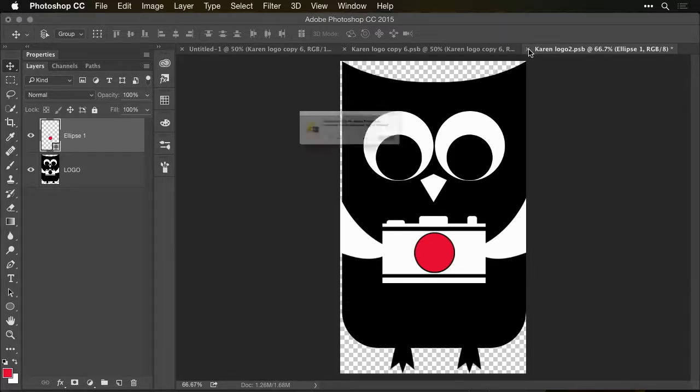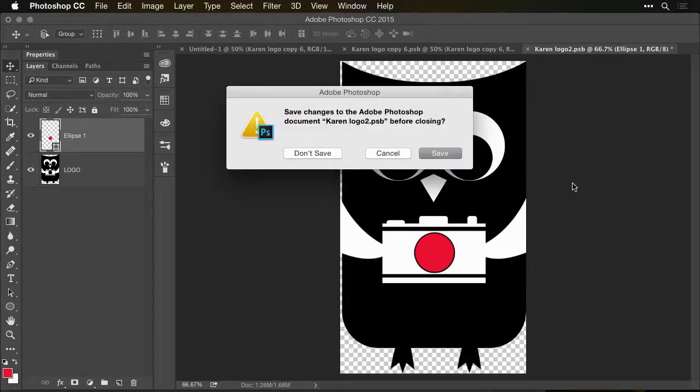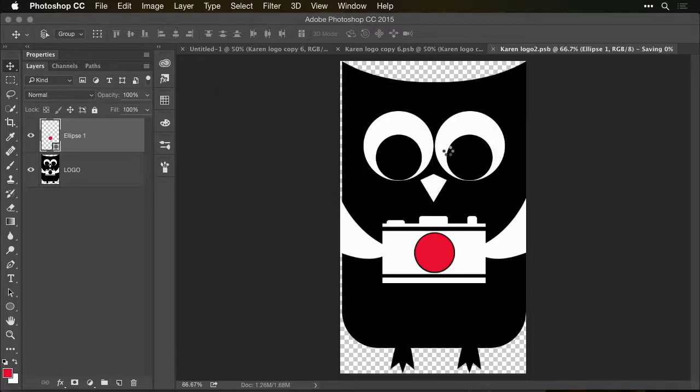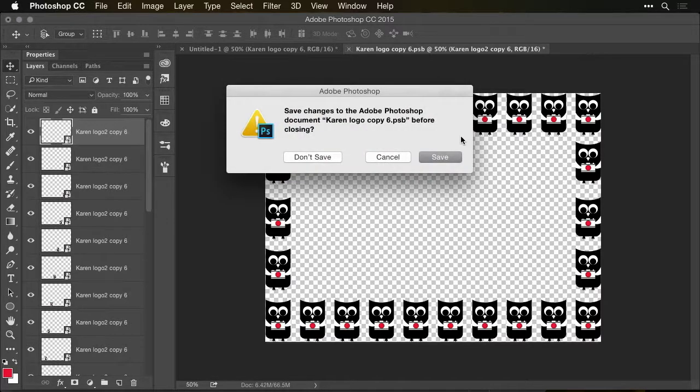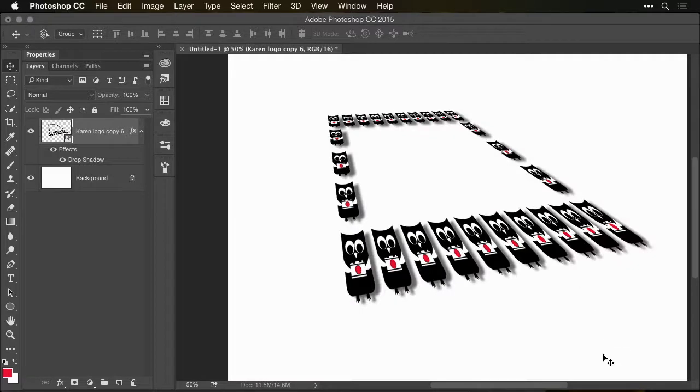And when I close it, it asks, do you want to save it? Where's it going to save it into? Not on my hard drive. Back to where it came from, which means back into that smart object. Then I see all these. I'm going to close it. And it's going to say, do you want to save that? I say yes. Where's it going to save it? Back to where it came from, into that smart object. And look, we can have that.